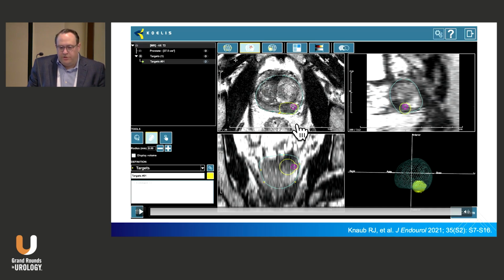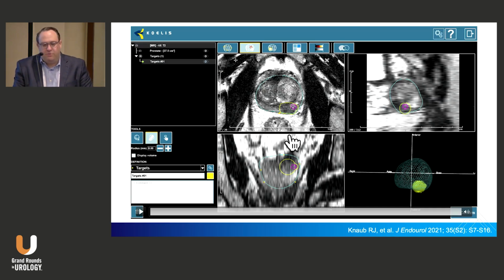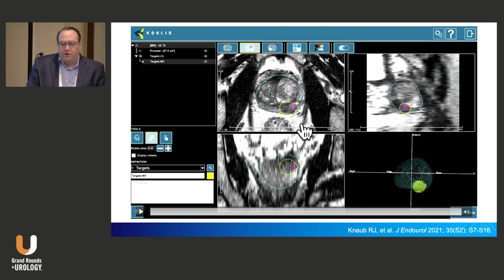I don't have the radiologist do it, and I do it for 2 reasons. There's a patient-centric reason, and then a Dr. Gorin-centric reason. So the patient-centric reason is the fact that I am intimately aware of where this lesion is. It's not a black box to me. I don't just simply open up the images onto the biopsy system and then point and shoot. By me actually contouring the prostate and contouring the lesion, I know every nook and cranny of this prostate, so that way, when it's time to do the biopsy, I can land my needle exactly in the right spot.